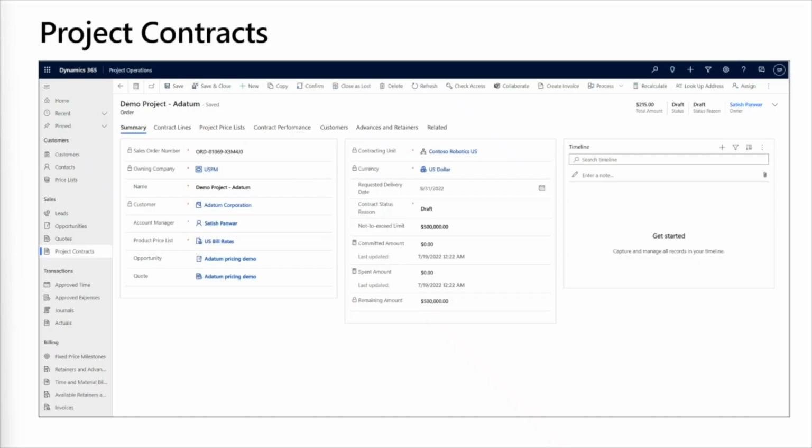Next, let's look into project management processes. First of all, we have the project contract. The project contract in Dynamics 365 Project Operations captures and manages the contractually agreed commitments and billing details of a project. The structure of the project contract is tailored to project-based work with the following components: contract lines that can identify the discrete components of work that will be presented as high-level components on the project invoice.